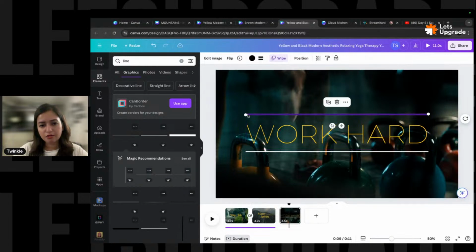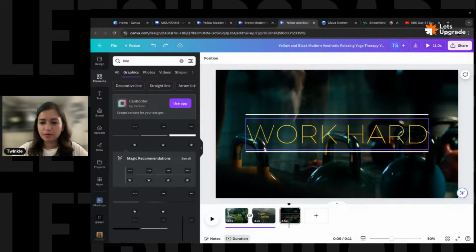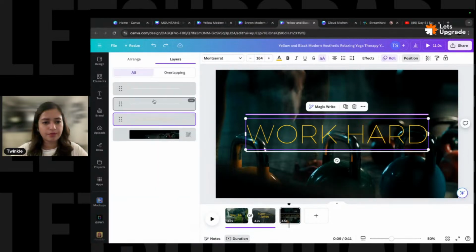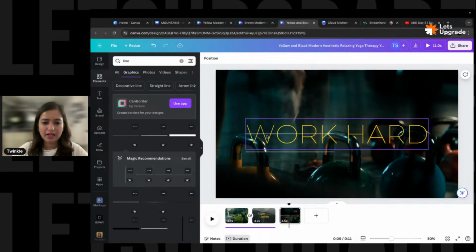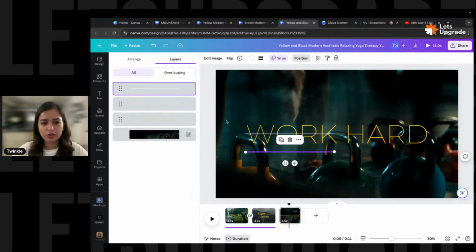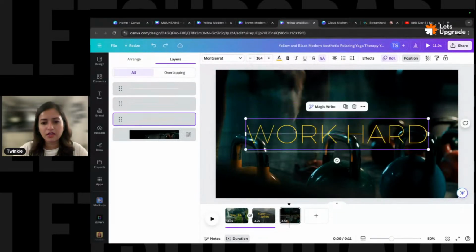Wait, it kind of defeated the whole purpose of giving this image this border. Okay, because this is a line, I can't really have two different styles for this. The solid fill and the border outline are the same thing in this case, so that's okay. We are just going to work around this. We can always reduce the thickness or the size of these lines. It's not a mandate for me to have these lines go through and through, and they don't need to be in full width.